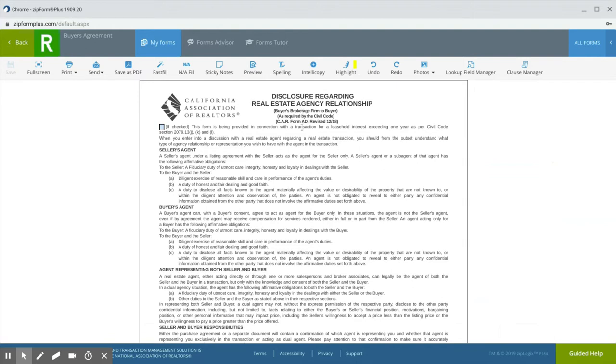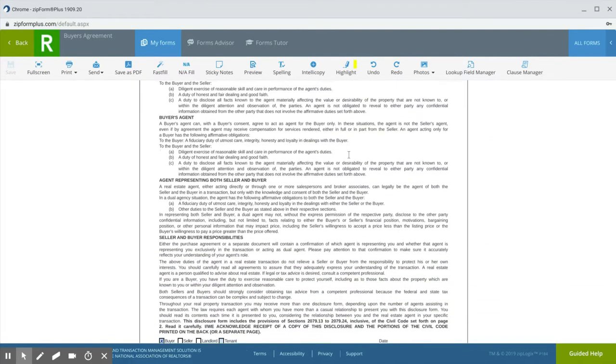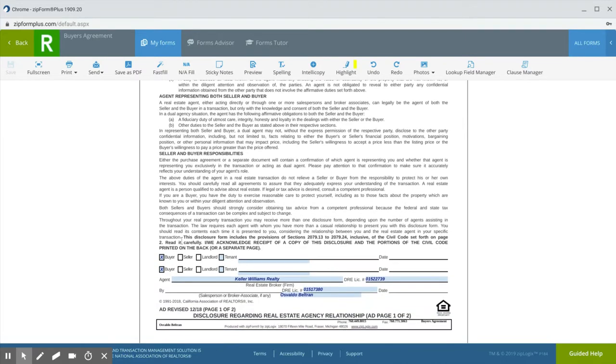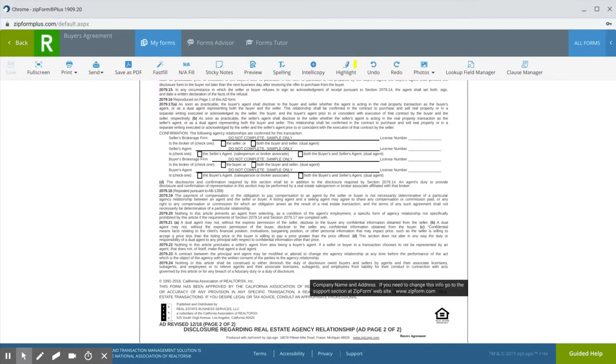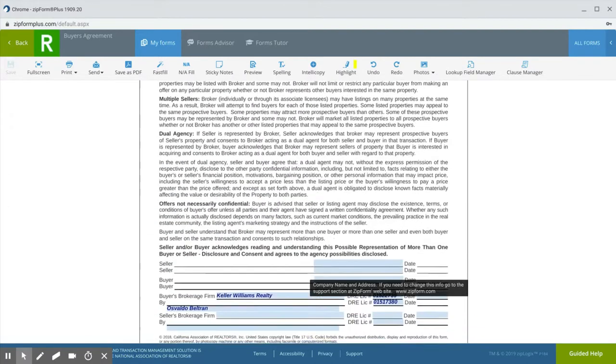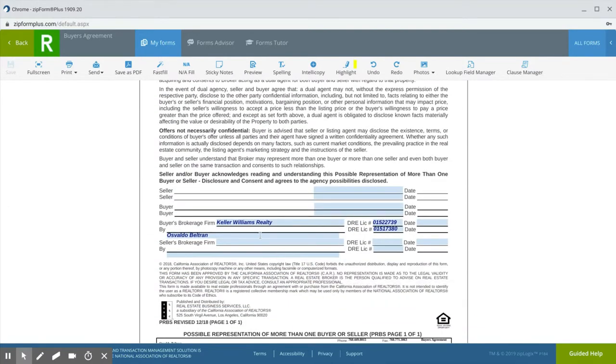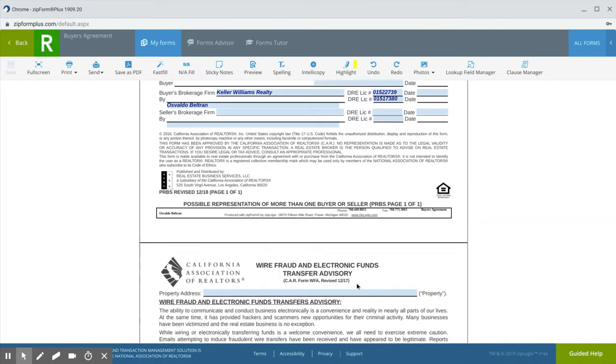All right, so residential agreement. So here, as we scroll down, you just want to make sure that you see these two are selected. Obviously, when you're working with only one buyer, then you might want to unselect that one. But even if you leave it there, nothing's going to happen, right? So you just want to make sure your name's on here, your license number, broker's number, and Keller Williams. So this is the AD. There's 2 pages in the AD. You go down here, scroll down, and make sure Keller Williams and your name is here, as well as the broker's number and your number.